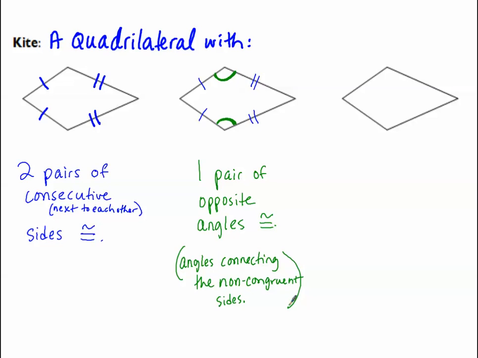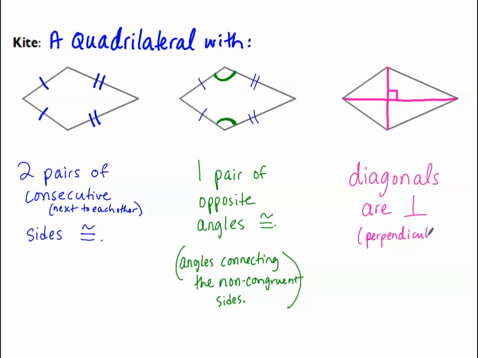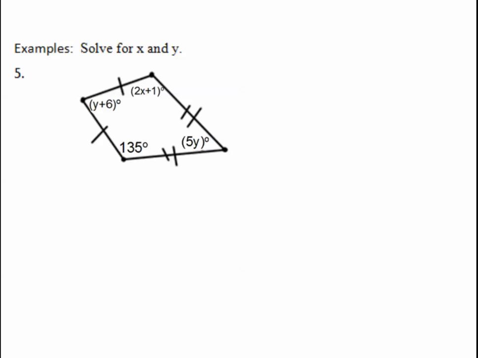Okay? Last thing about a kite, so if we have a kite, then it will be true that a diagonal and another diagonal meet at a right angle, or rather, we say they are perpendicular. So a property of the kite is the diagonals are perpendicular. Okay, so remember what that symbol means. Perpendicular. Okay, or makes 90 degrees. Let's take a look at some examples that have to do with kites.